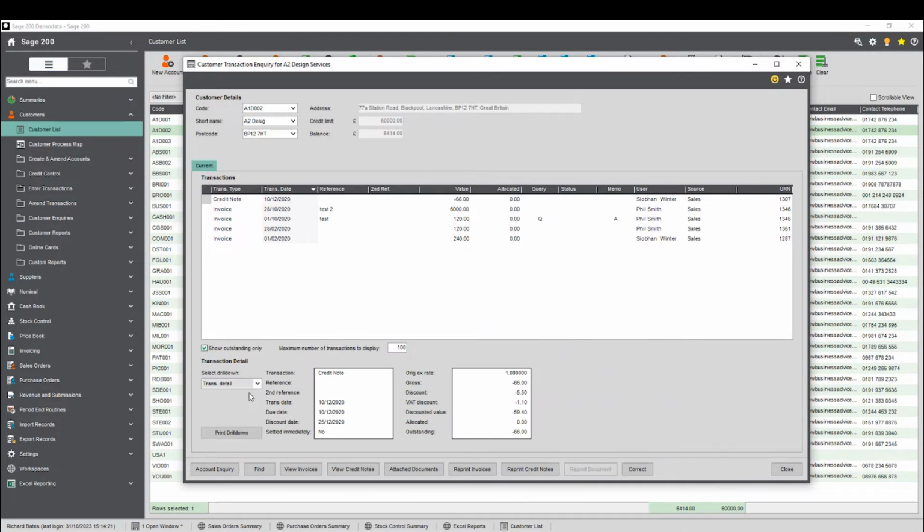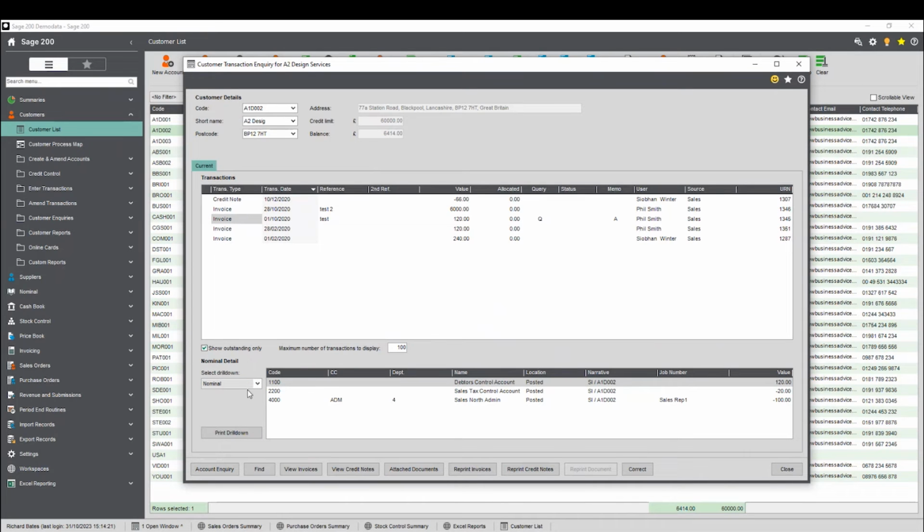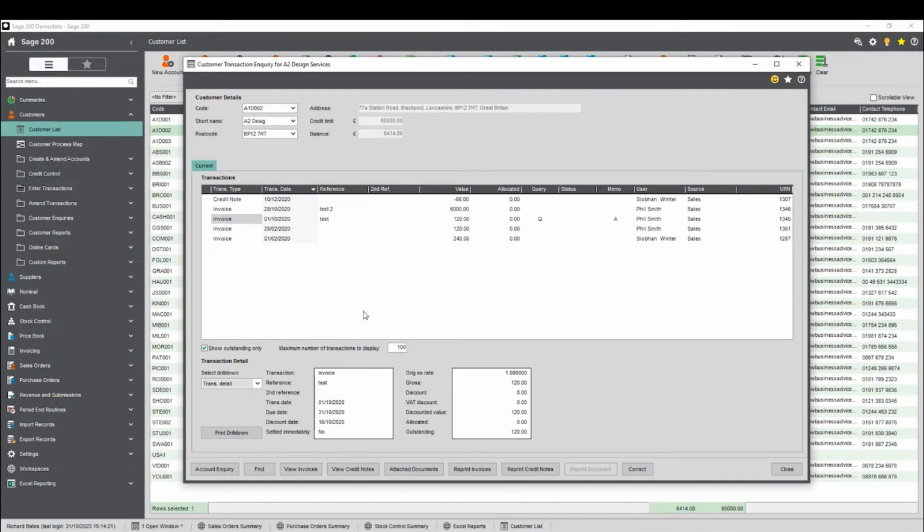So this drop down menu, which I quickly showed you earlier, actually shows me the information that relates to the different invoices as and when I click them. So that changes, and then I can change to see the nominal detail and where things are being posted. I can look at the allocation sessions. I can look at the history of allocations. I can look at VAT, and again, where that's being posted and what makes up that. And then any bank information. So obviously this is demo data, so it's fairly limited, but the idea being is it's all in one place.